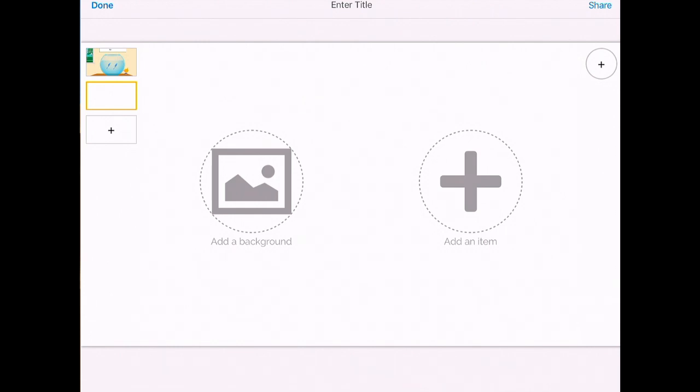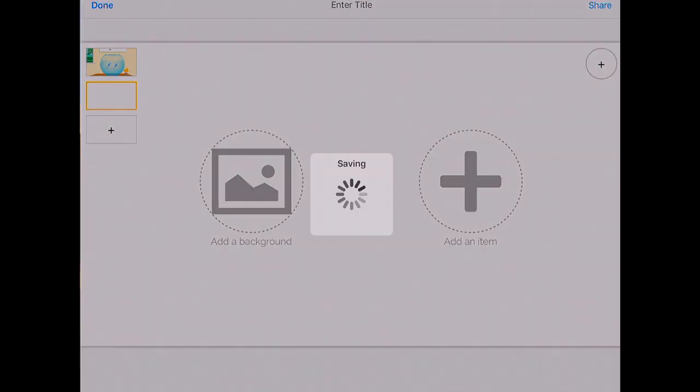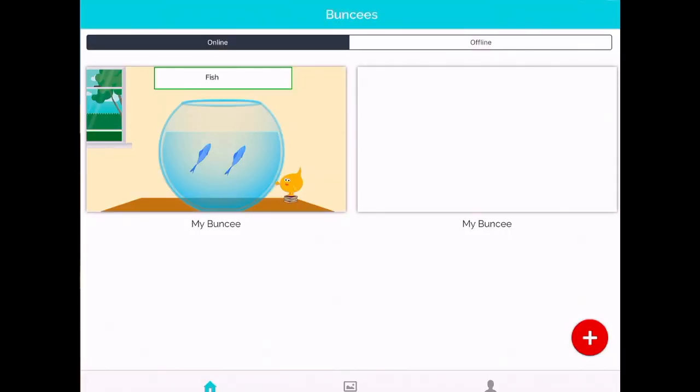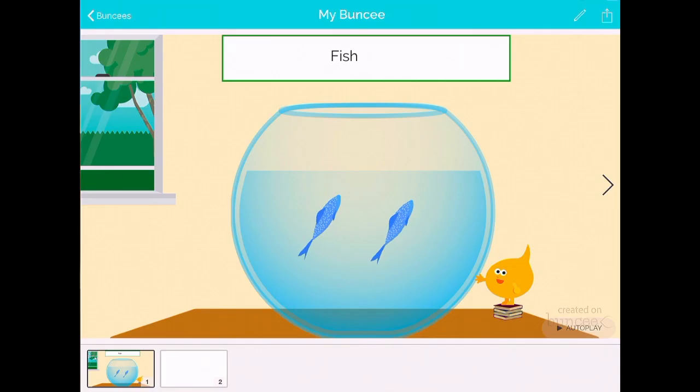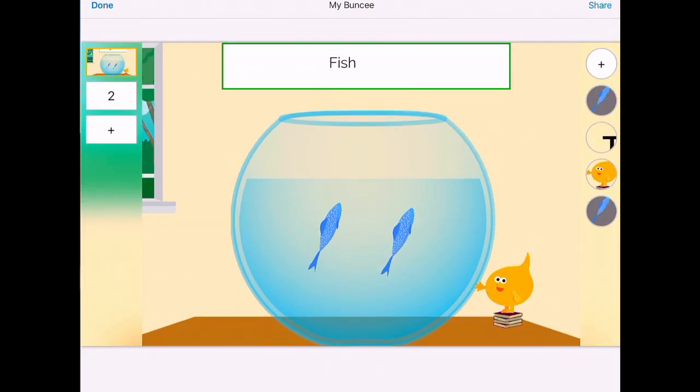So I want to preview my presentation. That is when I'm going to tap done in the top left corner and open my presentation in preview mode. And what you'll see here is it gives me my thumbnails down on the very bottom. So if I want to go between slides to make any edits, you can do so really quickly from here. And also go back and tap on the pen in the top right corner, and that will take you back into editing mode.